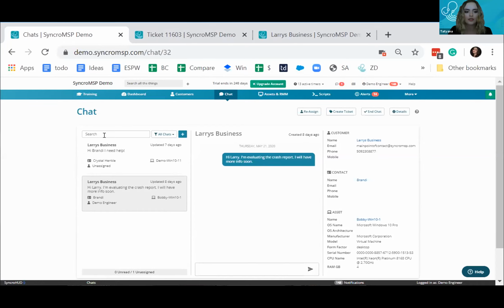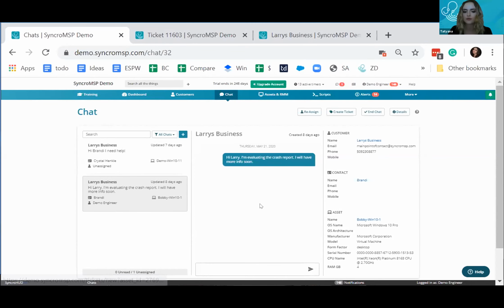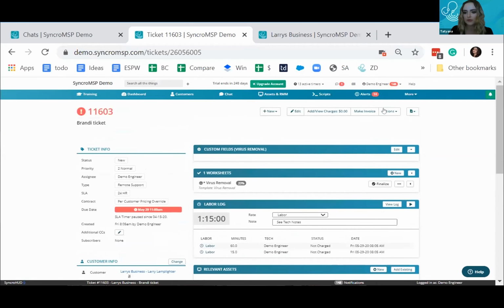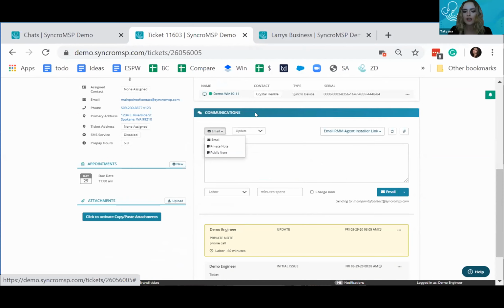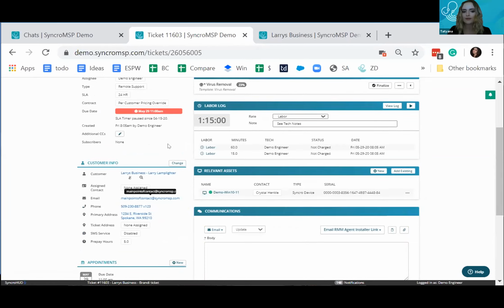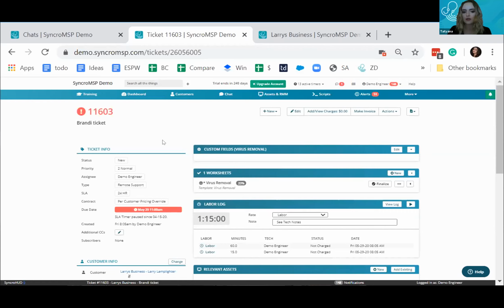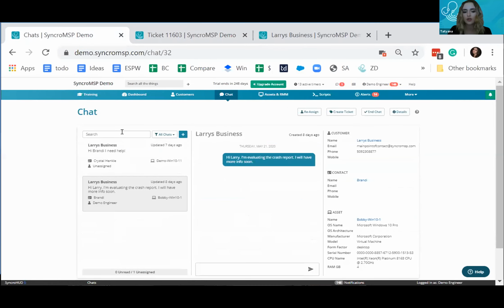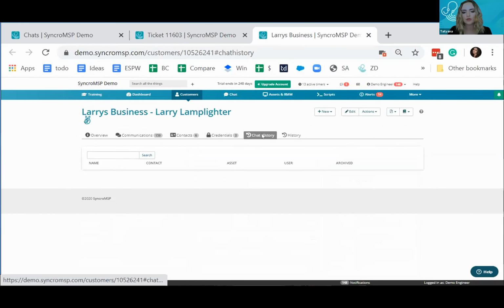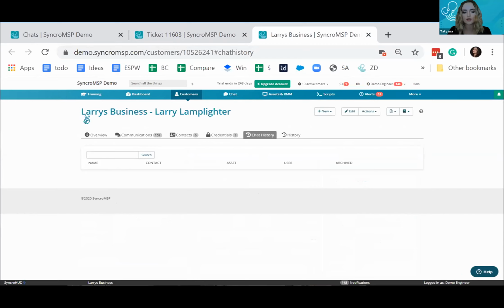We are going to continue developing it based on the requests I received from you guys. So yes, right now if you're in a chat, you can create a new ticket straight from here that will carry over that information, customer information, things like that. I double checked. I assumed it would be under the actions section. So I'll double check again to see if there's a way to start a chat straight from a ticket. Obviously you can communicate with your customer here and send them an email or a private note or whatever it might be. But I'll double check and see if, once you already have a ticket created, you can chat with your customer straight from here. I don't think so. I think you would have to go into here and create a brand new chat. And just another thing so that you guys know: if you go onto a customer section, you do have that chat history listed here on a customer per customer basis as well.